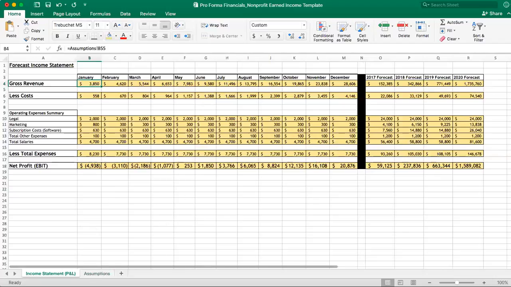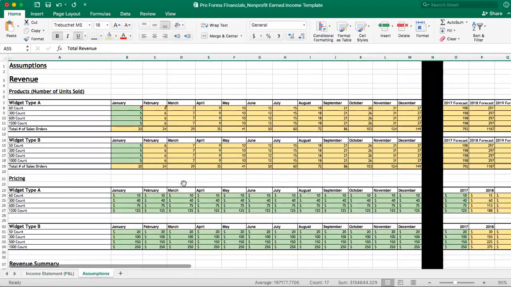Again, remember the Assumptions tab is really where we get into the nitty-gritty of the details of our revenue, our costs, and our operating expenses. This is the high level. So if you want to see how I decided that we had $2,000 in legal costs, you would go into the Assumptions tab. So let's do that, but looking at our revenue. To just give you an overall idea of how this is all put together, it looks a little overwhelming.